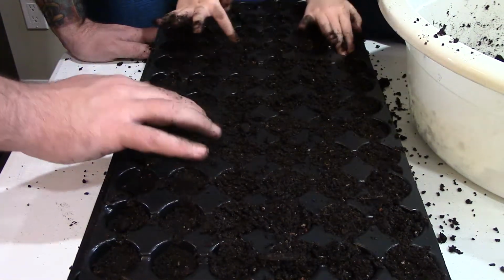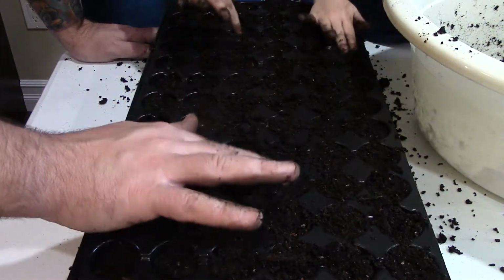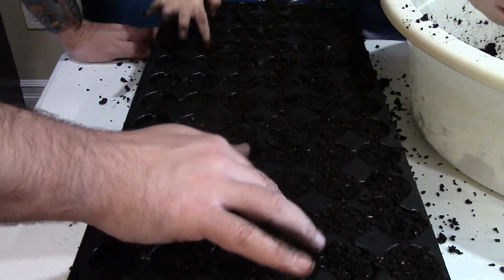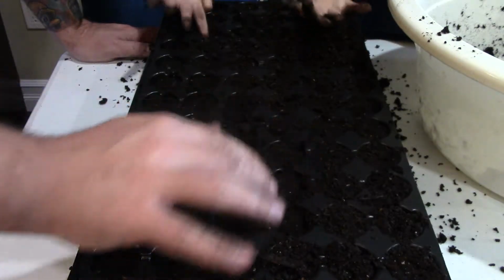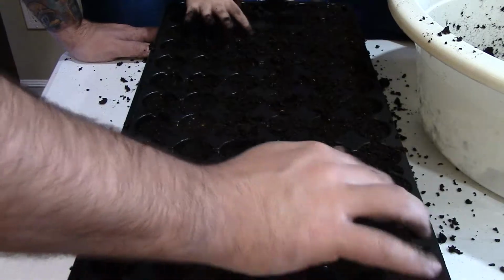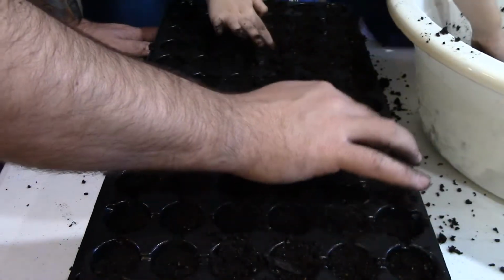I'm kind of doing both. Really good job. We're all done. You guys are doing awesome. This one needs a tiny. The one that's helping is Sissy, the one that's scooping. Sissy scooping and you're helping pack them down? Yeah. Good. Oh, this one needs a tiny bit more. Tiny bit. A tiny bit more.